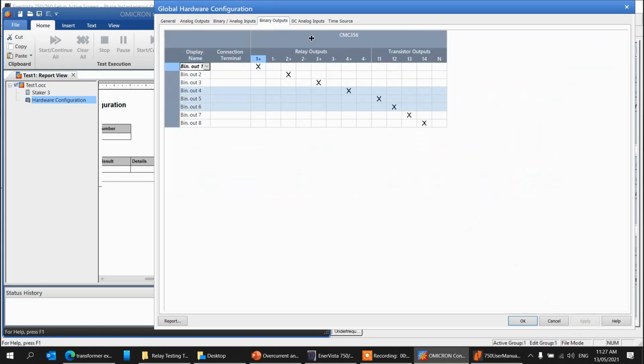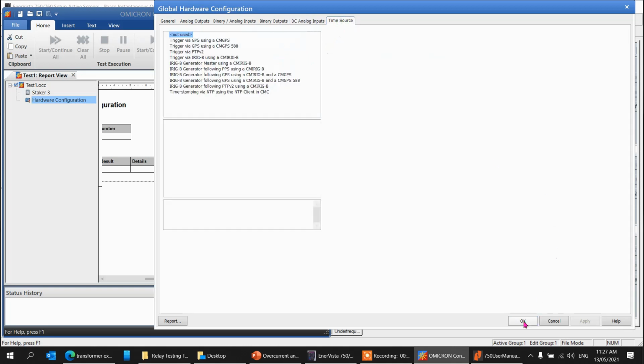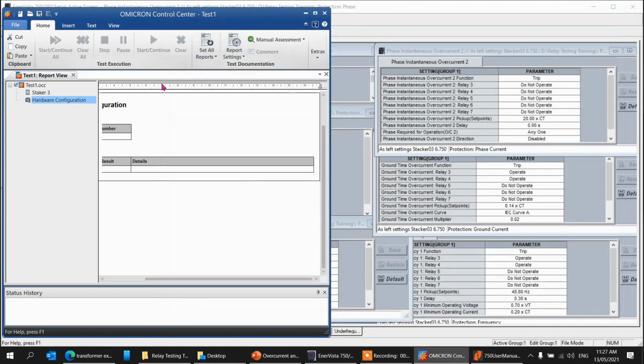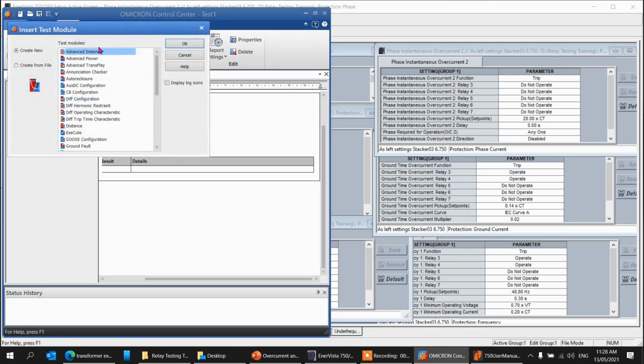Outputs, no need for us to do that one. Analog is fine, I've never used that one. So I think all good for that. So hardware is okay. So what's the next one is M, which stands for module. So Ohm's law is object, stacker, H is hardware. You put this one here. The module is, we're looking at overcurrent.